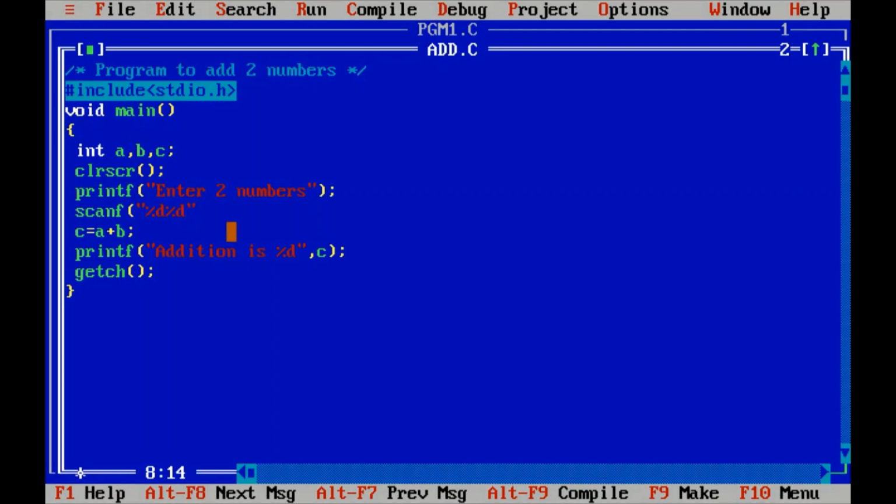Double quote complete, comma, the variable list with the ampersand, which tells where the values must be stored.